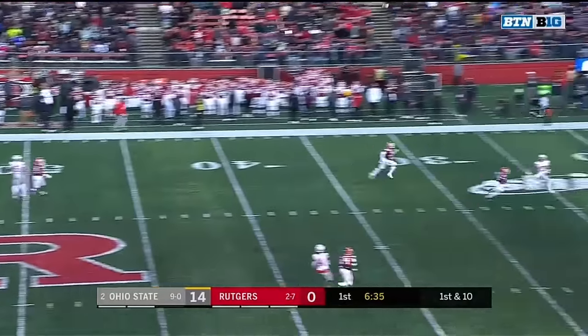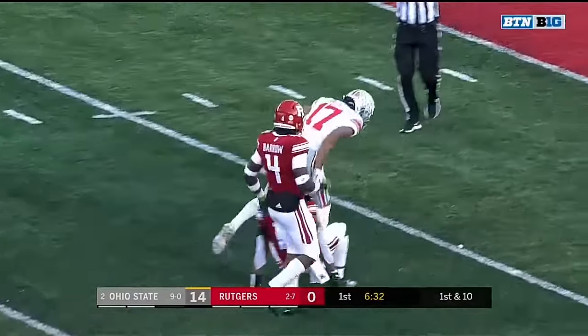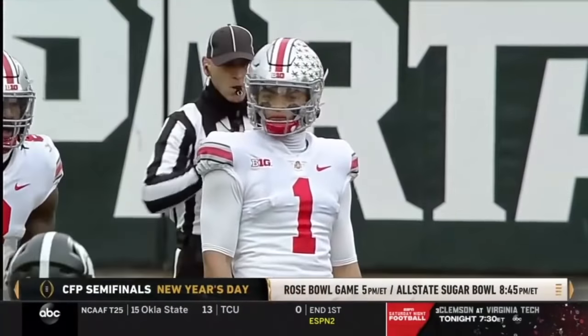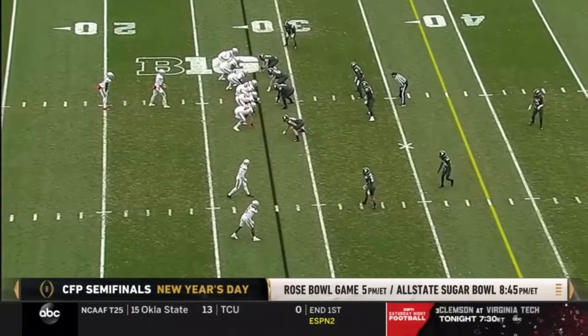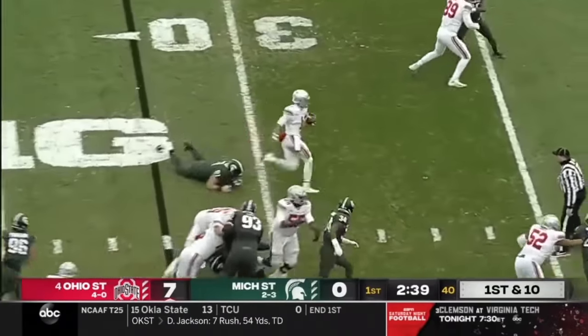Going deep here. Fields — he's got a lob. He's got a lob. Chris Olave all the way down to the 10-yard line. Almost like in the NBA, right? You could make the case that this will be the most difficult and challenging journey to actually get into the college football playoff this year.